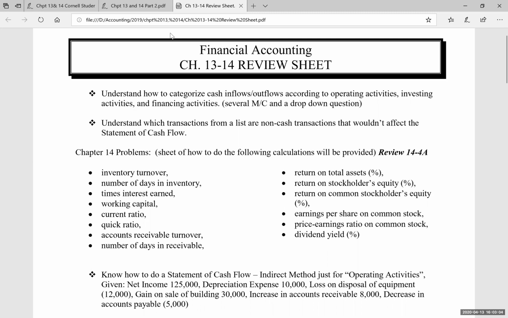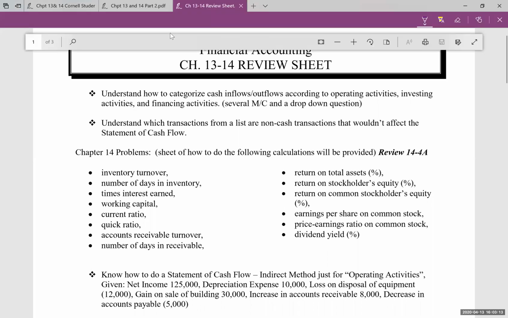There's a few things I need to show you. I want you to know that this is the very last exam. This is the final exam, if you will. It is timed in Cengage, 75 minutes. You can use the helpful hint sheet, the one that shows you what the formulas are for the Chapter 14 ratios. There's a lot of ratios on this.